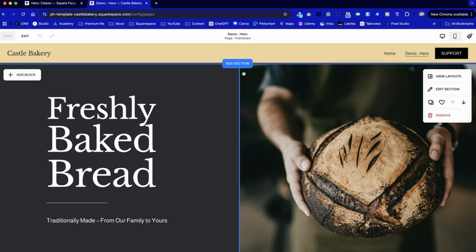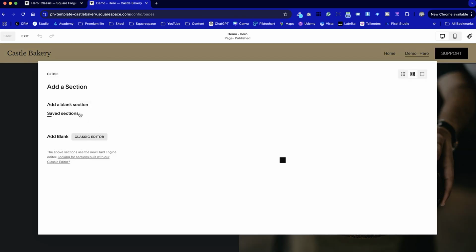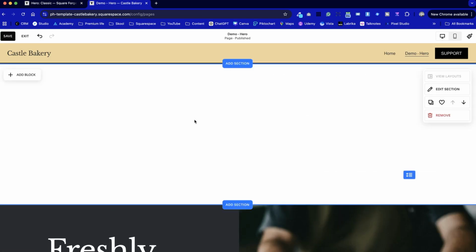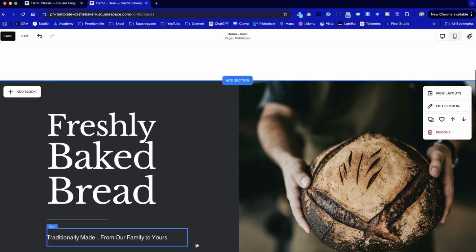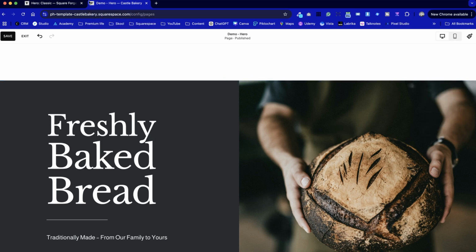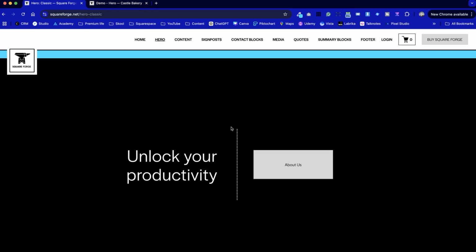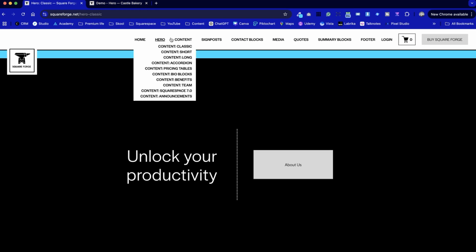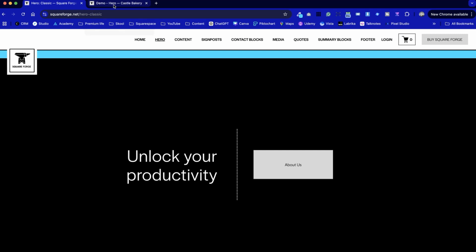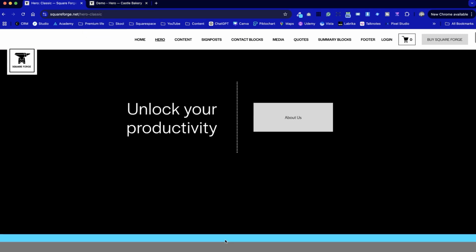I'm going to go into edit this demo site, and then I'm going to add section, and I'm going to add a blank section. So we're going to start from scratch with every single one of these. Once I've created one, I'm probably just going to start adapting it to show you how the other layouts are put together, if that's okay. So we've got a dotted vertical line. I will need to just go and steal the code for that section. In fact, I could just do it from scratch. And we've got the button here and the title.